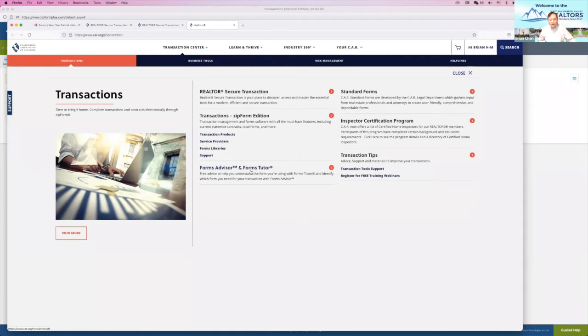If you don't know, there is forms advisor and forms tutor available to help you know what forms you need to do for what kind of transaction, and forms tutor explains what each form does. Right here in your transaction center is forms advisor and forms tutor.